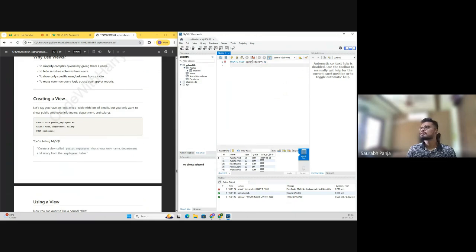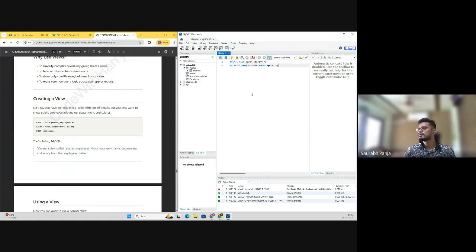Okay, create a view. How do I want to create it? I want to select all the columns from student, and I want to do a where age greater than 15. Okay, I have created a view. Now, a view is not a table, it's a view. So it is stored in memory. I mean, essentially, they are stored in memory, but you can get rid of the view. So we created a table out of a query.